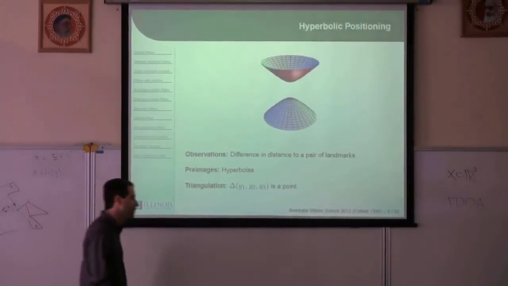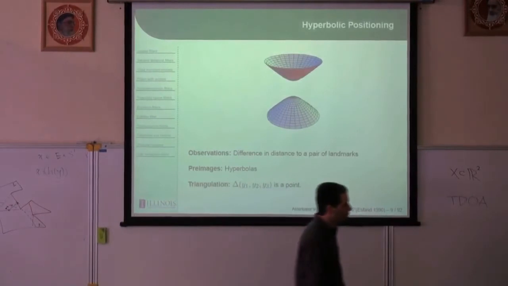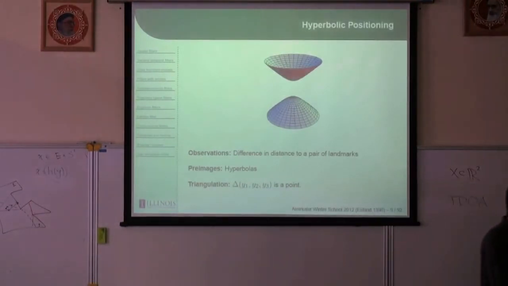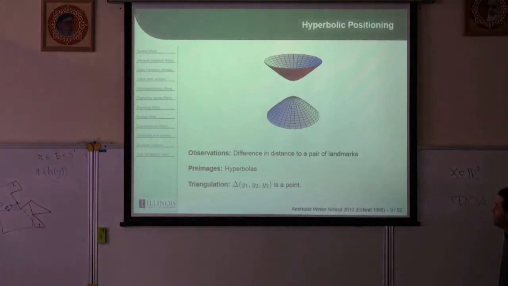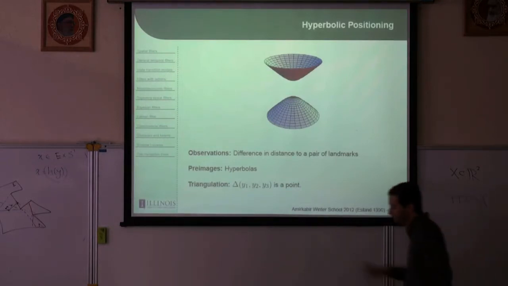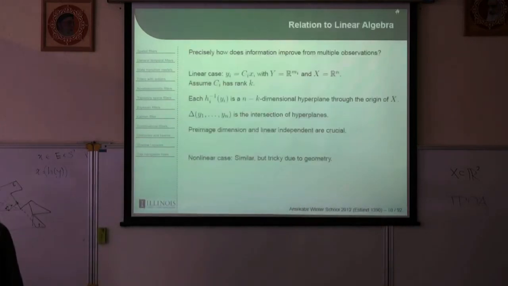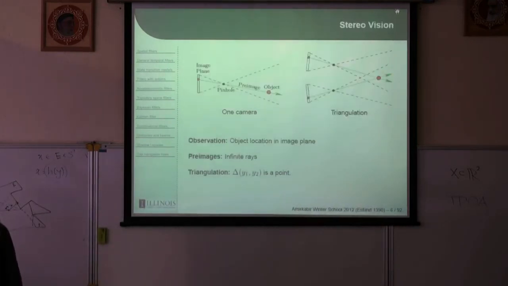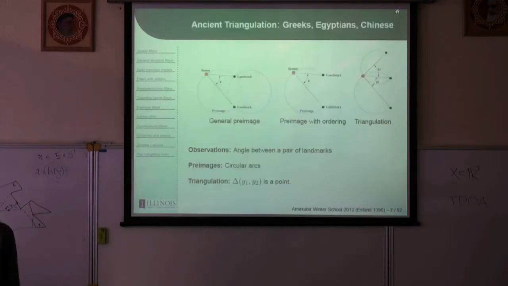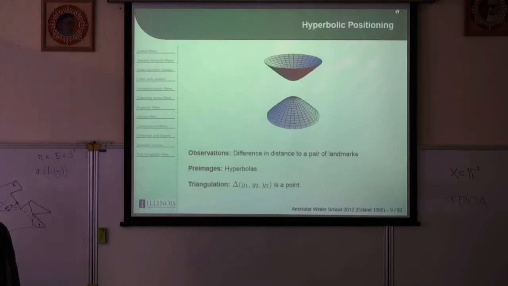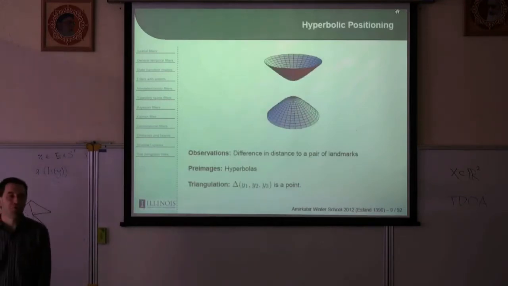very, very interesting. And people built this thing, it's called the DECCA radio-based localization system, or no, sonar-based, I think, for submarines in World War II. And it was based on this idea, so they had to take intersections of hyperbolic sheets to figure out where the submarines are. So that's very nice. So there are 4 examples I gave that are quite common, let's say: stereo vision, ancient forms of triangulation, trilateration, and hyperbolic positioning. So I encourage you to go find some more, right?